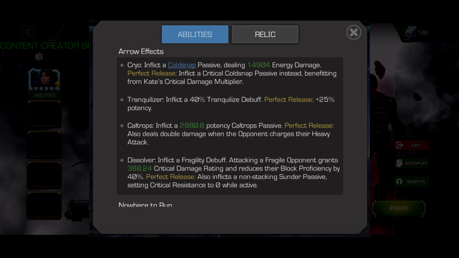The tranquilizer gets an extra 25% potency on top of its 40% potency. The caltrop does double damage when the opponent charges their heavy attack. Usually it just does some damage when they dash back or forward, and that is bleed damage, by the way. And then the fragility, if you do a perfect release, you also inflict a sunder passive, which removes their critical resistance. So when you're up against Doom or Rintra, you'll find yourself critting a lot more than usual.